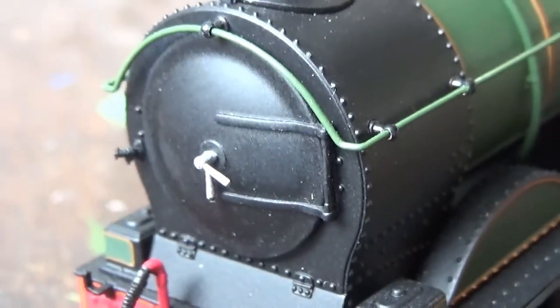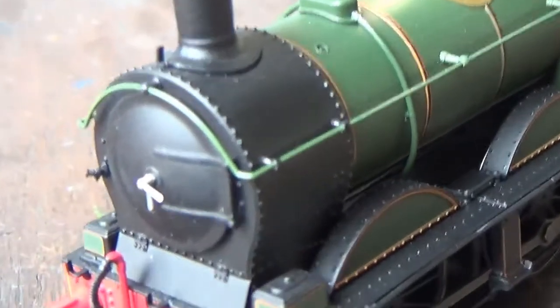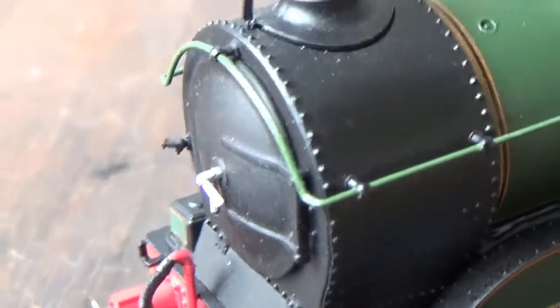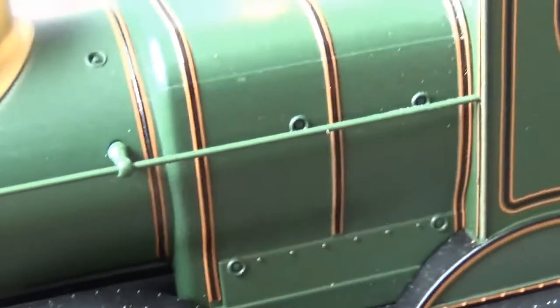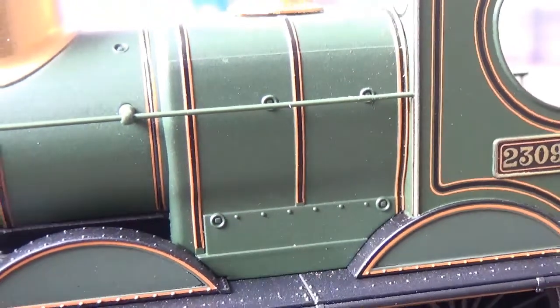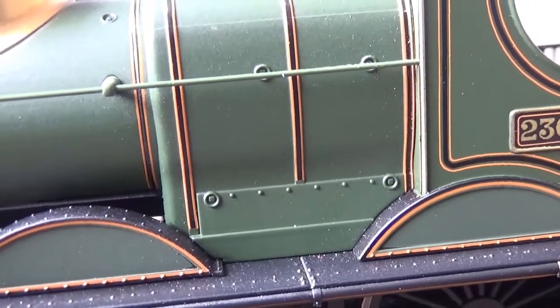It does look nice though, having said that, with the handrail all green, but it would be a slight improvement to have the handrail where the smoke box is painted black. But even so, it is a very nice piece of detail. We also have some very nice detail on the firebox, which presumably they are washout plugs, and they look very nice.